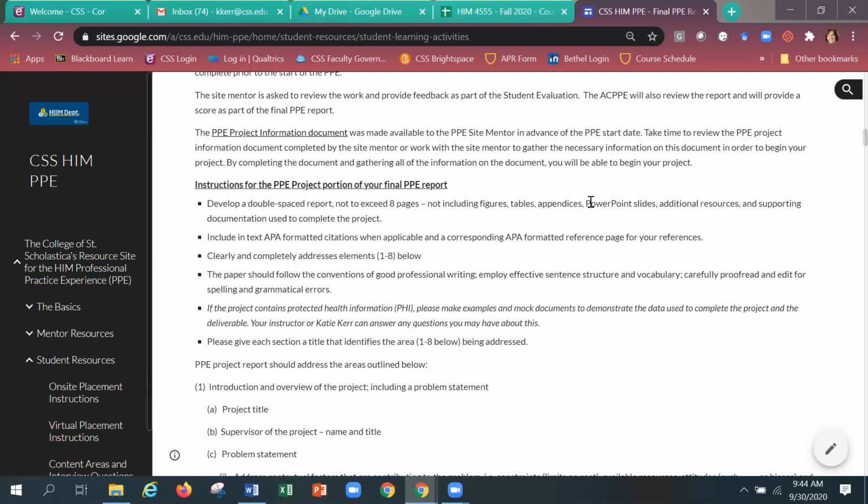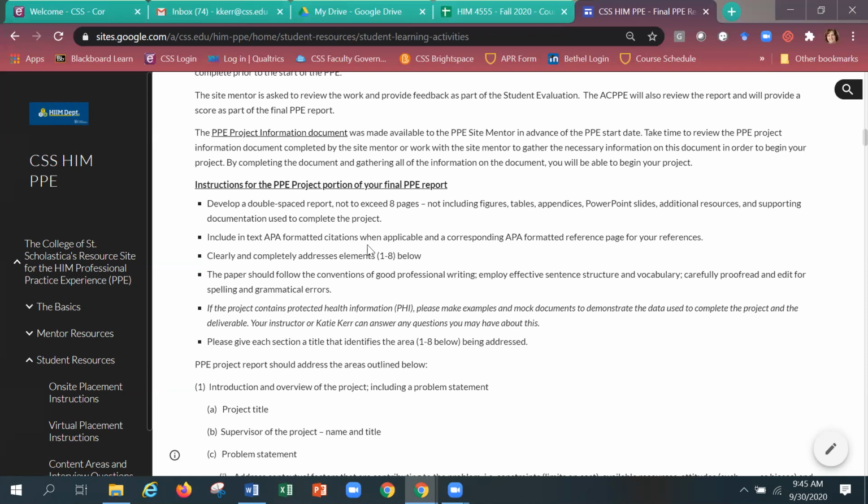There is a PPE project information document that we do provide to mentors in advance, and so it's always our hope that they complete that for you so that you have a good starting point to kick off your project. For those of you doing virtual PPEs, we have asked all project mentors to develop one of those documents, and we're hoping to provide that information to you immediately when you sign up for your project so that you have some information in order to prepare for your first meeting with that mentor.